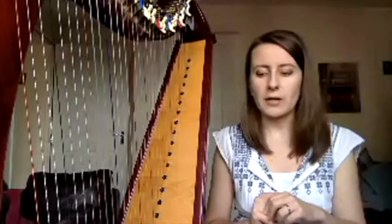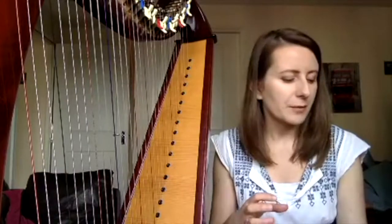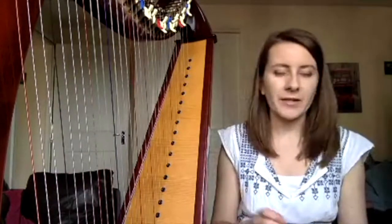If you study with a teacher and trust them, you should follow their advice — if they think a metronome will be a good addition to your practice, just get it. They are not that expensive and apps are mostly free. Also, when you feel that you slow down or rush, or when some sections of a piece suddenly become much harder to play and you don't know why, that's a sign something might be off with the tempo. If you're self-taught, try recording yourself — that's a good way to tell if you're slowing down or rushing.